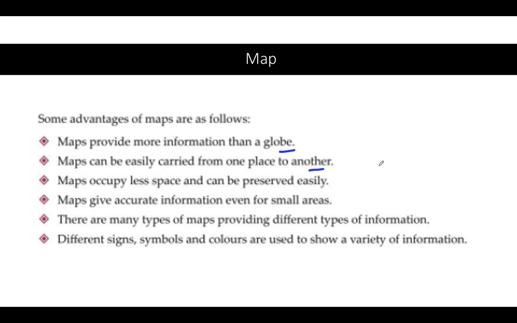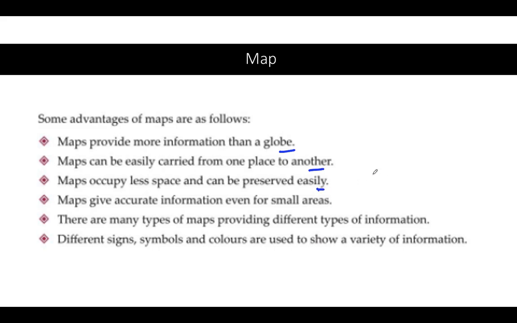So it gives more information than a globe, and maps can be easily carried from one place to another. It's so easy. Many times you have also brought a map to your school. You just have to fold it because it's a piece of paper. You just fold it and you can carry it. So it's very easy. It can be easily carried, and a map occupies less space and can be preserved easily.